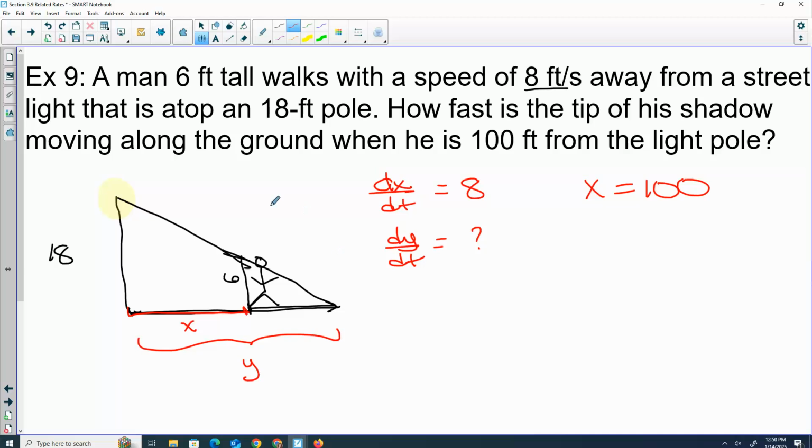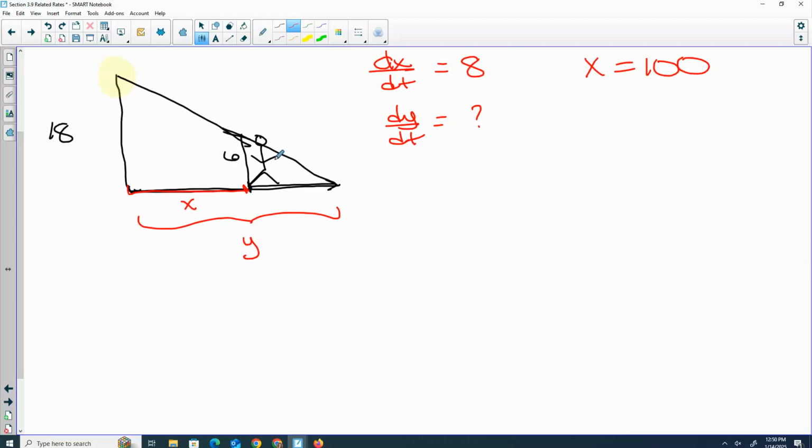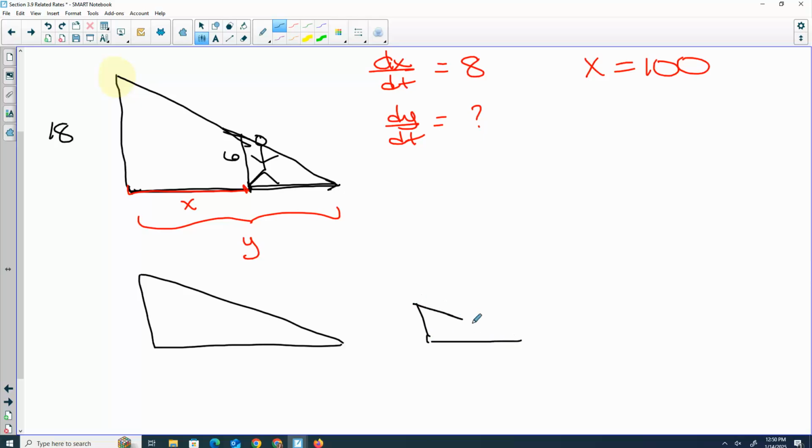All right. I think I left you extra space here. This might be one where you need it. Do we have any ideas here? This really wouldn't be a Pythagorean theorem problem. We can make a triangle. We really have how many triangles? Two triangles. Okay, so if I separate them, aren't these similar triangles?